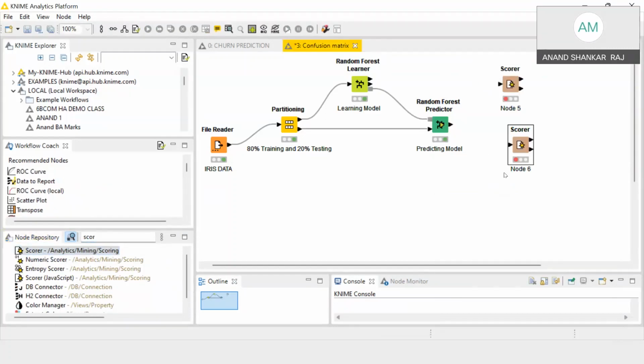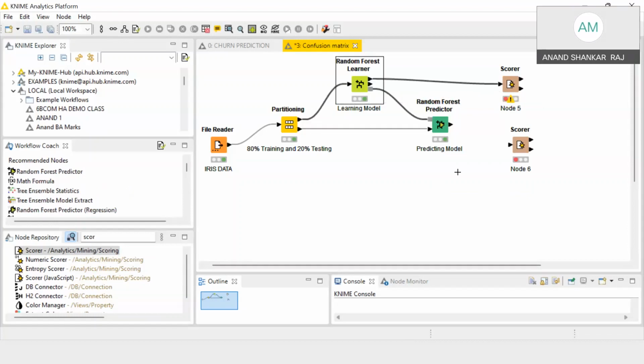I'll tell you why. One scorer is used to check the accuracy of the learner model. The other one is used to check the accuracy of the predictor model. Both I want to check. So I'm going to connect my random forest learner to scorer. And at the same time, I'm also going to connect my predicting model to the scorer.